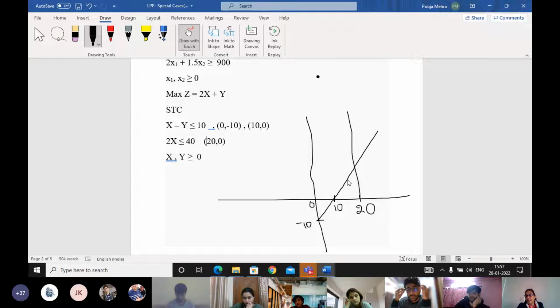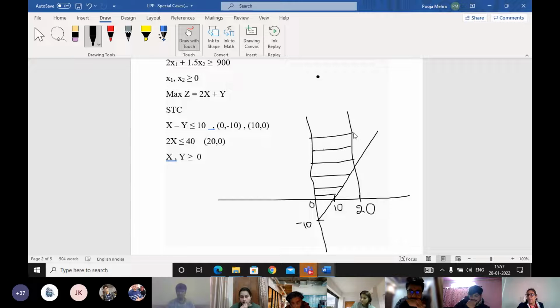That means this is a line and we need to find the less than area below this line. Below this line means this area. The region bounded by both the lines is this. This is a feasible region. The feasible region has the lower boundary points 0, 0, 10, 0, and this point. We have 3 bounded points and the rest we really don't know.